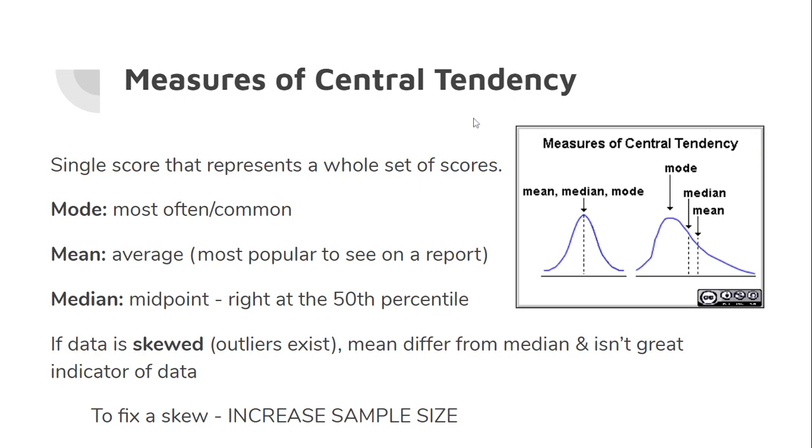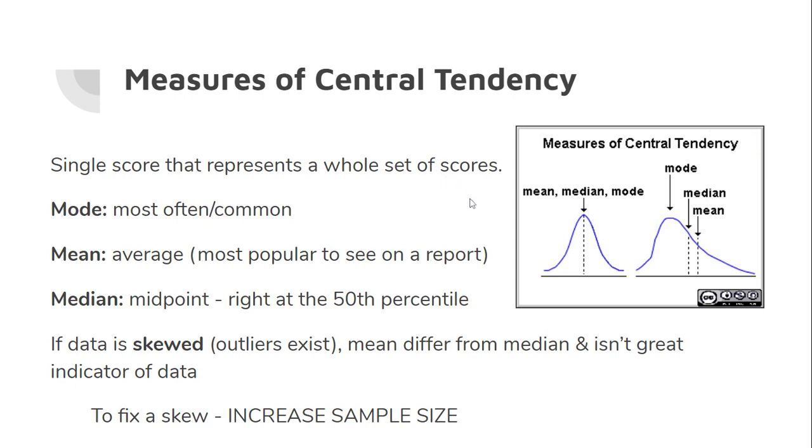Okay, so let's talk about what that looks like and how that can be problematic. So a big issue here is going to be skew. In a good generalizable sample, typically the more people that you have, you're eventually going to find that people fall along one of these normal distribution curves, meaning mean, median, mode, or the central tendencies are all pretty much the same number, but oftentimes they can get skewed. And we'll talk a little bit more about that going forward.